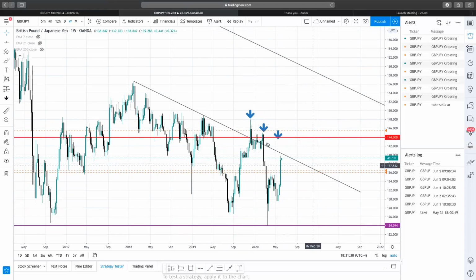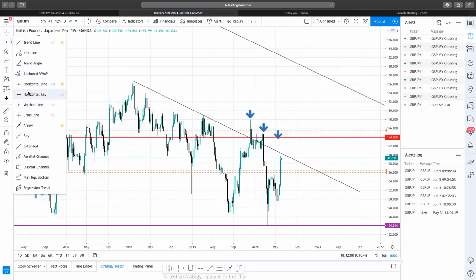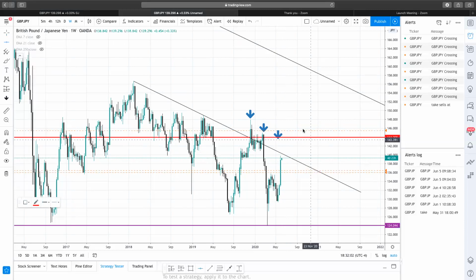So before it rejected, you see how it rejected 144 right here with the 2 arrows? It basically dropped from 144. So if it comes back up and it tests 144 again, it should drop again. Oh, okay. It should drop right off 144. You know what I mean? So now it could go to 144.500 and test. So if you do a horizontal line and then we go to 144.500, you'll see why I'm saying that. And that's right here.